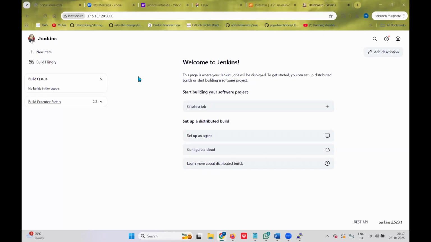So you can run that Java application by deploying it into a web server. Whenever you want, you can deploy Jenkins directly as a web application using web servers.